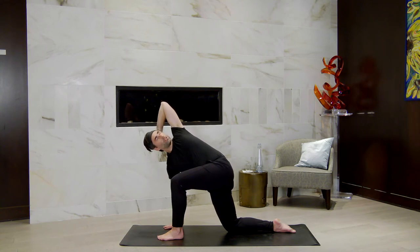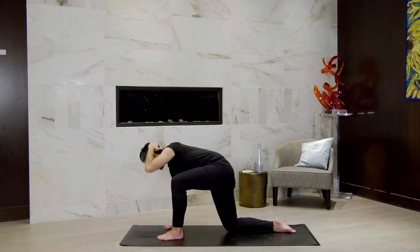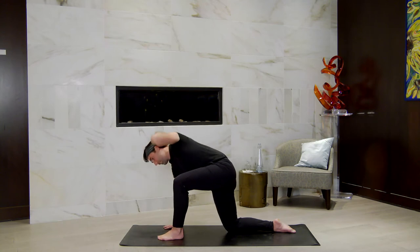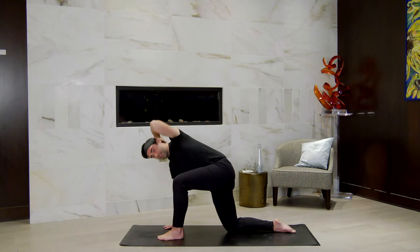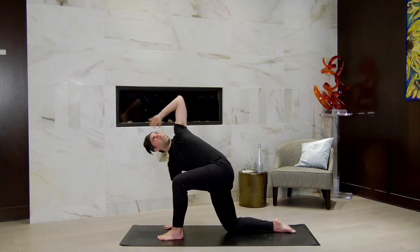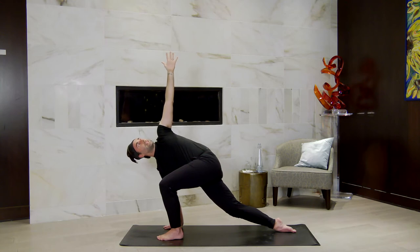Imagine there's a wall behind you — we're not taking a huge back bend here, but it's more like you're lengthening against a flat wall behind you. Take a big breath in. And as you exhale, bring your left elbow inside to your left ankle. Twist down. Inhale to unfurl up — keeping the left hand where it is, look up. Exhale, curl in and round down. One more just like that. Inhale to lift and open up. Exhale to curl in and go down. This time, inhale, unfurl the arm, straighten the left elbow. Lift the back knee up with pointed toes back — a variation of an easy twist here.